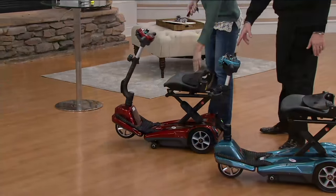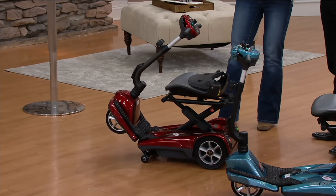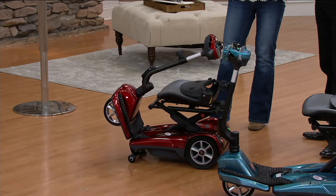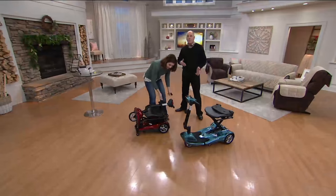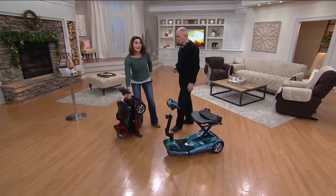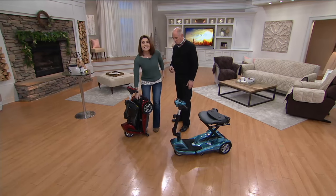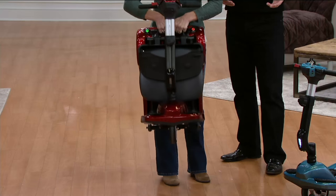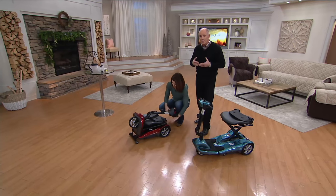Also on the back of the unit is a red and a green button that you can use and touch, but the key fob means you don't even have to bend down to do so. It's also the lightest weight EV Rider I've ever presented. When these mobility scooters first came on the market they weighed 100 pounds. This latest model is 44 pounds — pretty light compared. Batteries have changed, and this is also a big change.